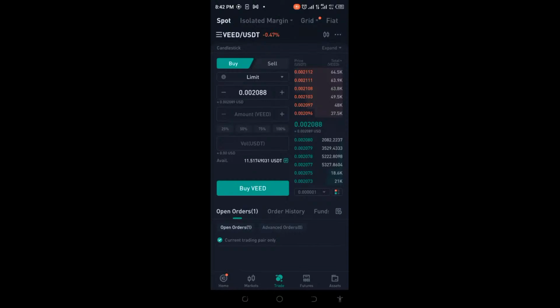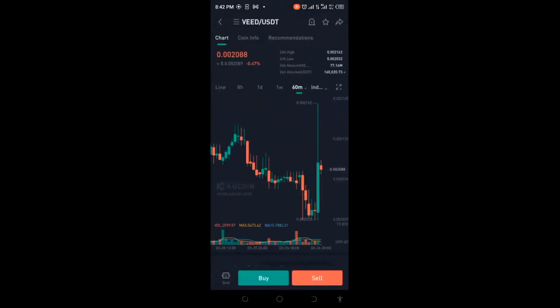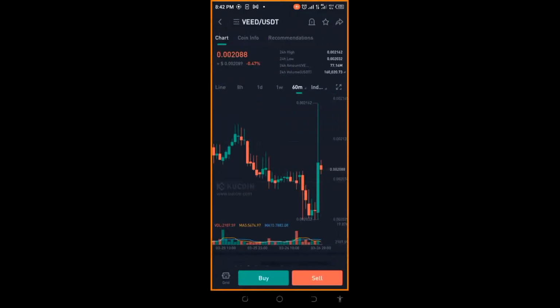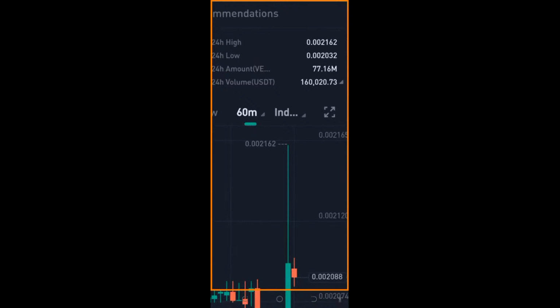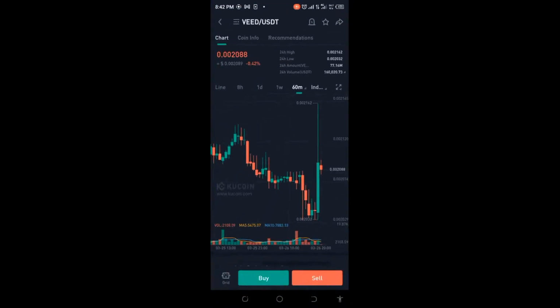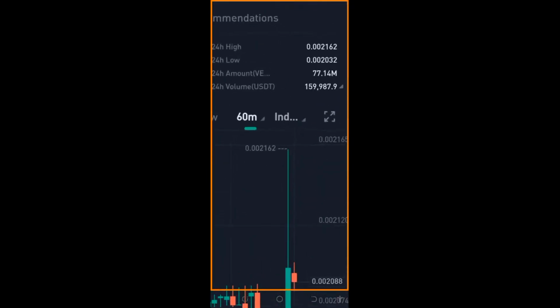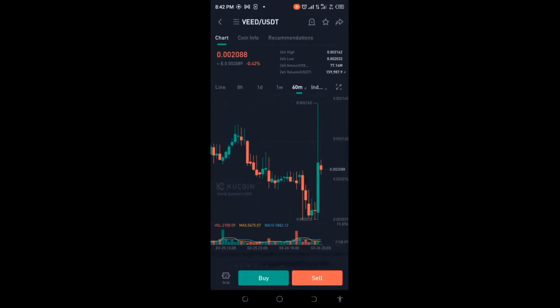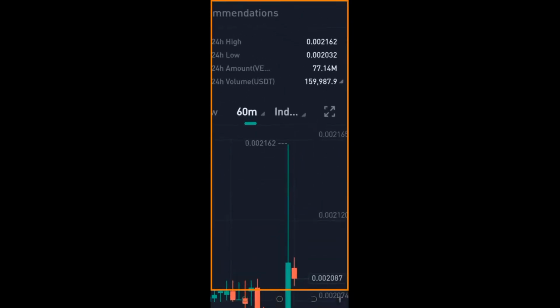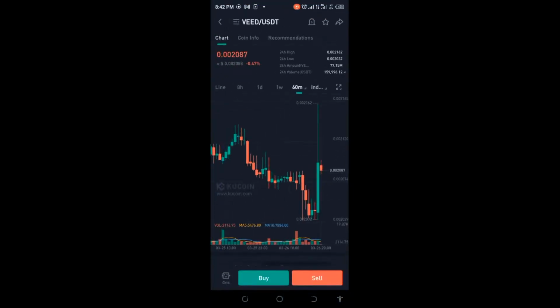I wasn't going to wait because, as you can see here, oh yes, I wish I saw this when it got to this point. I could have gotten a lot of money. But my eyes were on BTC. I wasn't checking USDT as I ought to. And I didn't know, because what happens here is that somebody with probably a big money bag came and bought a lot of VEED. And when that happened, the candle shot up high. Of course, all of this could happen within a couple of minutes.